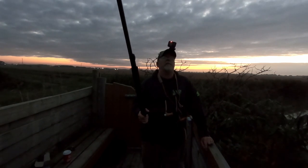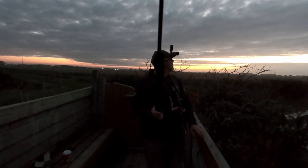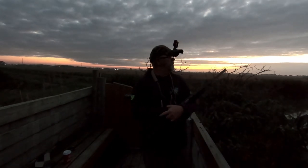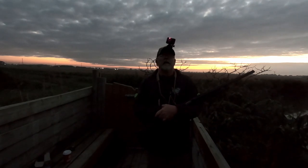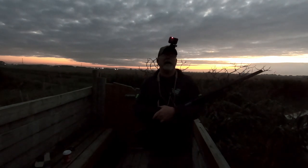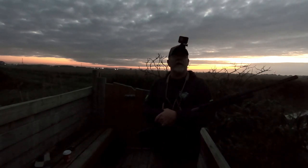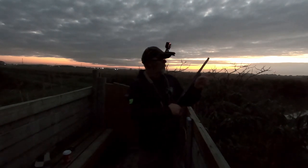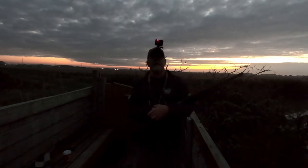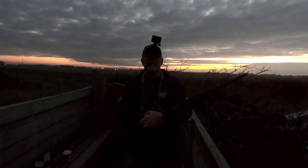Give it another couple minutes and I think we're gonna pack it in. They're cutting a corner. There goes four of them cutting the corner. But right now, it's getting a little hard to see them. So I think we're gonna pack up and call it a night. Not a bad night. I thought it was going to be a complete epic failure, but we got two. One there and one over there. All right. That's going to do it. I hope you all can see me. We've got a long walk ahead of us to go pick them up, and we'll get back to you in a minute.